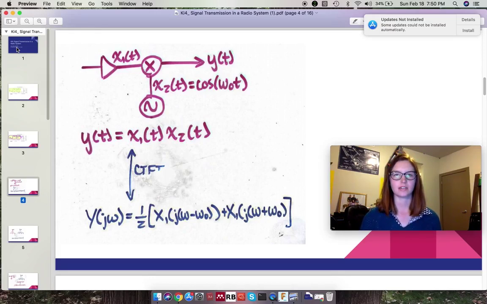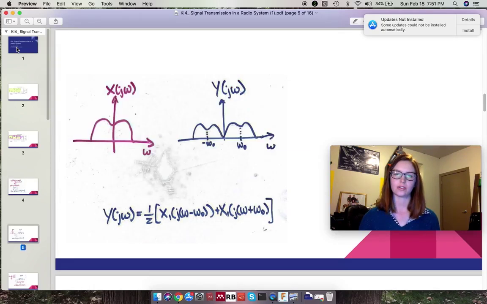And when you take the continuous time Fourier transform, the spectrum of the signal is going to be the original x1 shifted to the right and to the left. And you can see visually here how that will look. This only works because our x of j omega is a bounded signal, and our y of j omega here has been sampled correctly and doesn't have any aliasing. And you can see that the middle of each signal is at omega naught and negative omega naught.